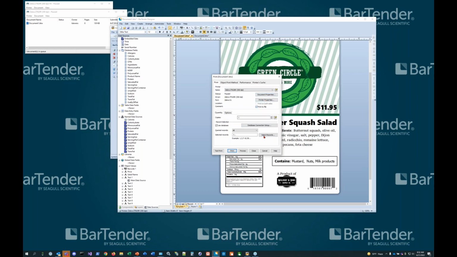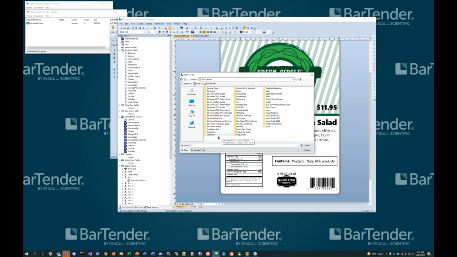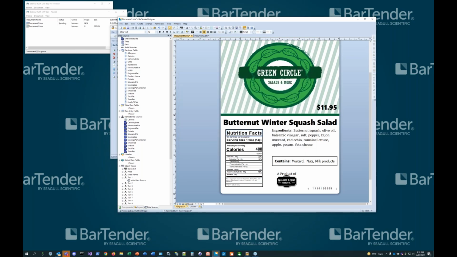And in that case, it will go ahead and do a print, and notice it's going to ask me where I want to put it. So in this case, I'm just going to go ahead and say, let's put it in, I've got a temp file here, and we'll call this webinar test, and we'll do the save, and do the print.